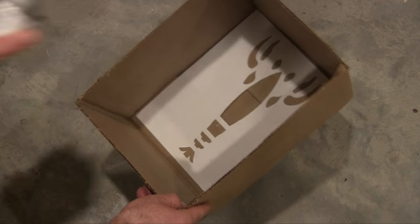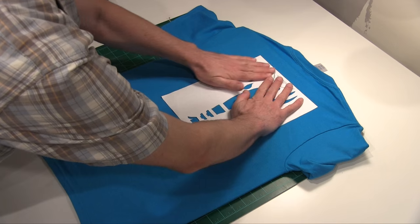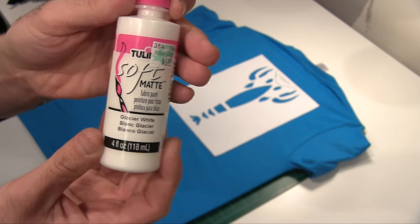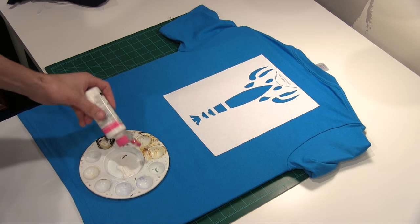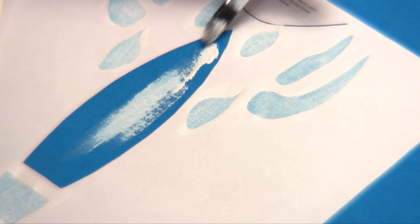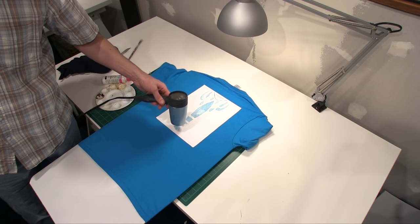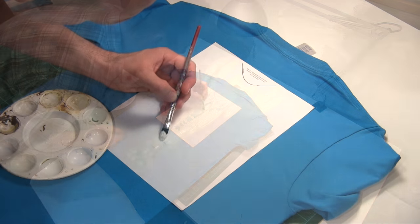Next, I decided to try the brush-on shirt paint to see what kind of results I could get with this. It took about 5 coats to get it a solid white, and I found that if you did the first coat very light, it stopped the paint from bleeding under. Use a blow dryer in between to speed up the process, but don't wait till it's totally dry before you remove the paper.